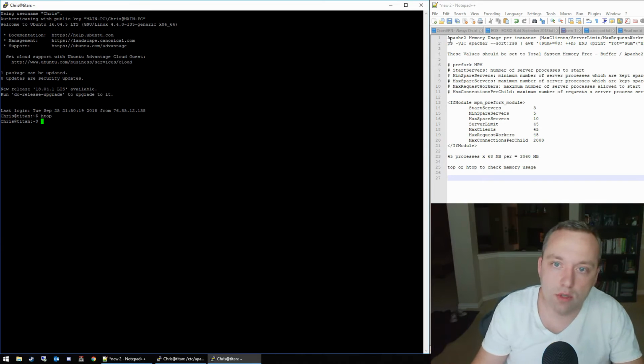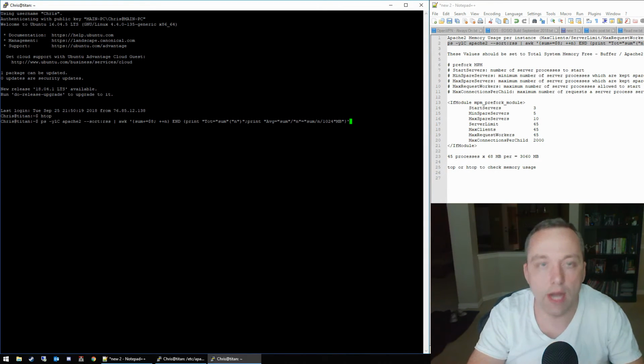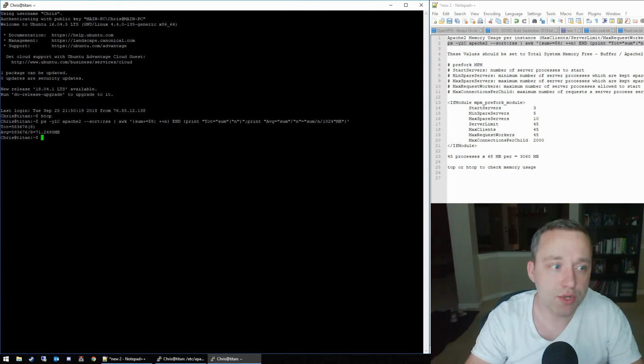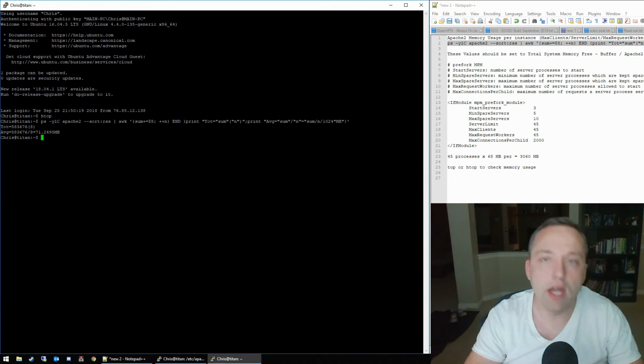And here is a command to grab how much your Apache instance is using. This is really important because we need it in our calculations. You'll see here it currently has 8 processes running, and each one of those processes is using about 71 megs, which is pretty high. The reason it's so high is all the modules I have loaded. If you don't need all those modules, shut them down, and you'll reduce the footprint for each running Apache process. I'll probably make another video showing that process, because I do need to cull that down to make this more efficient.